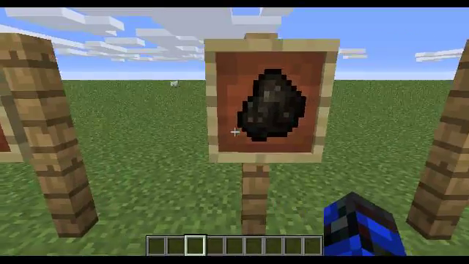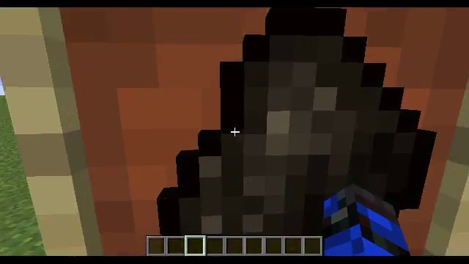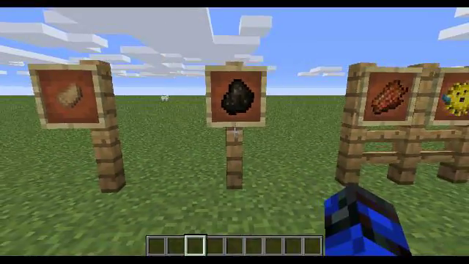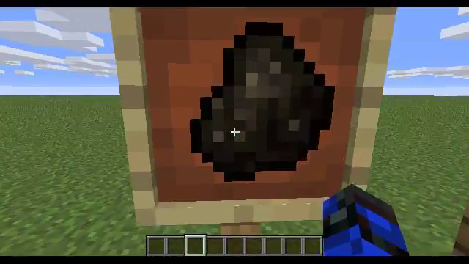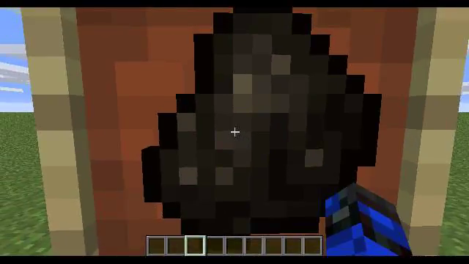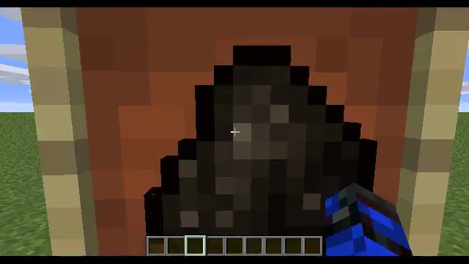And this is charcoal. Now you're probably wondering, why is this on the list? It's sort of normal, but the reason it's on the list is because I don't understand the point in it. There's already coal, and you have to use it in a recipe with wood. And I don't know if it actually has any advantages to it or not. So that's why it's on the list.